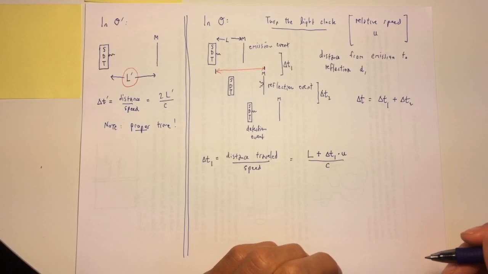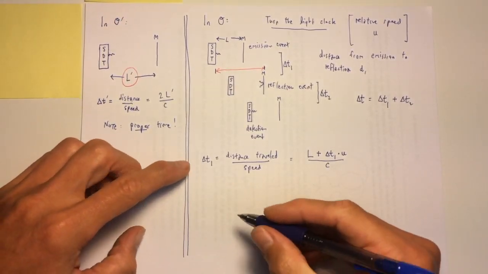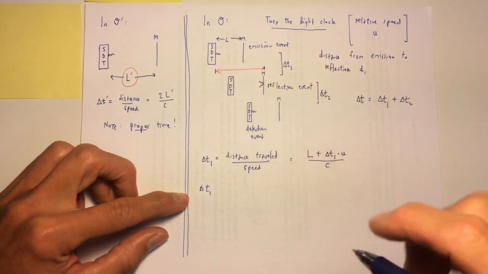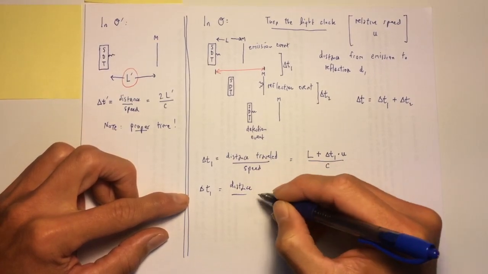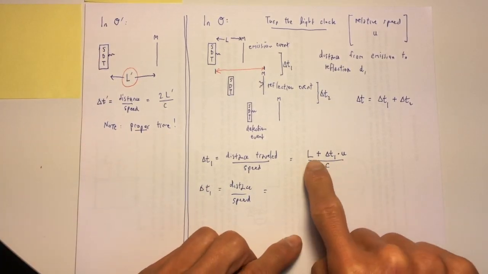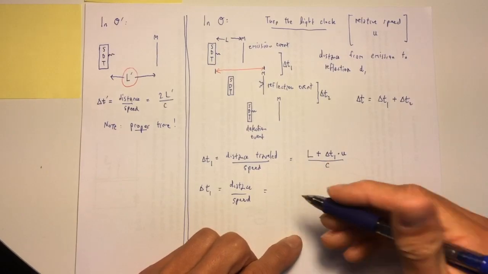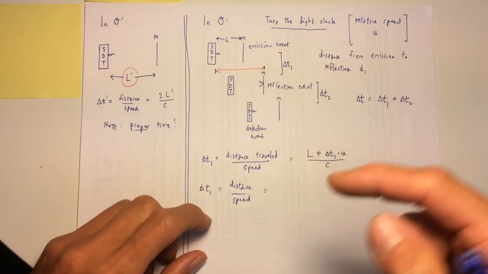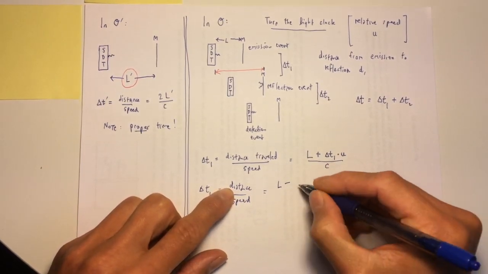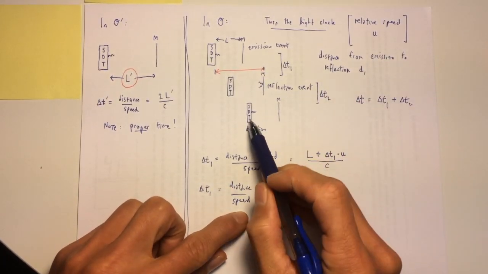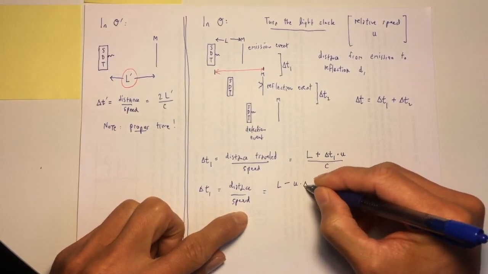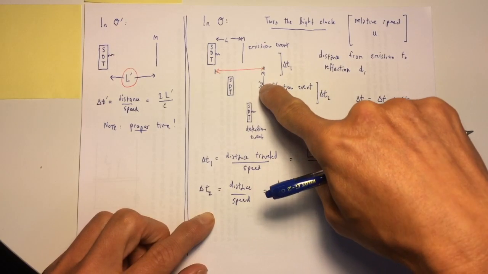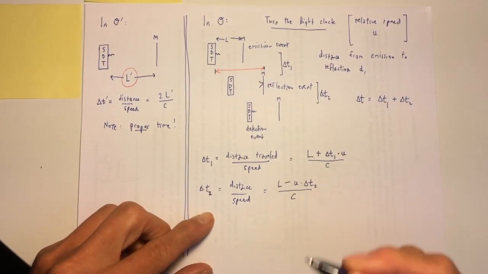And what you get is, well, actually, I won't go that far. I'll go on and list how you're going to determine the amount of time it takes from the reflection back to the detector. So again, this is the distance traveled divided by speed. In this case, instead of having to travel a larger distance than L, because the reflected beam is headed back towards the detector that's advancing towards it, this distance is smaller than L. It's smaller than L by the speed u, the speed at which the detector comes up towards the photon, multiplied by the amount of time it takes to cross back, delta t2, from the reflection back to the detection. And of course it happens at the speed c.